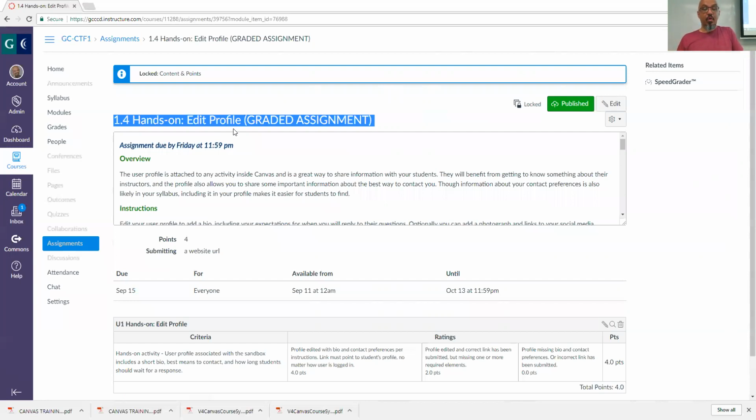So in this hands-on profile assignment, when you read through the instructions and fill it out, if you want to include something in your profile, the bio section is where you can type your name, your college experience, and everything else. You can write your communication or whatever preference you have there.